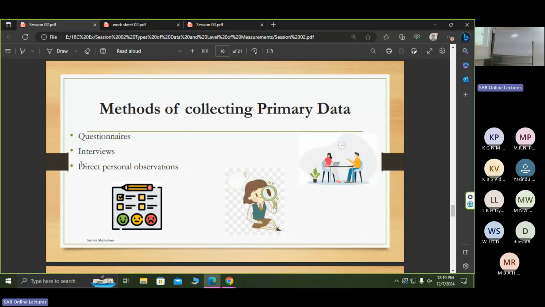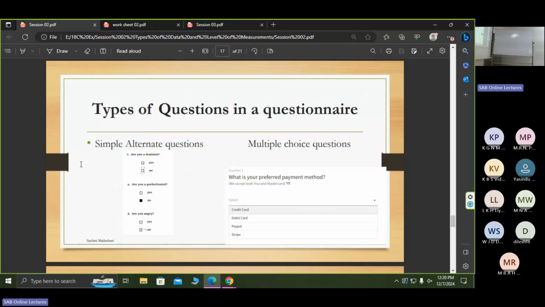Normally, what does questionnaire mean? When someone asks what a questionnaire is, how do we answer? It is a list of questions. Questionnaire means a list of questions. Based on our study and the objective, we prepare the questionnaire and insert the relevant questions. We can insert different types of questions into the questionnaire. There are different types of questions.